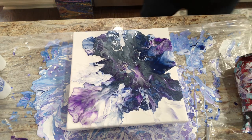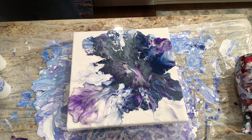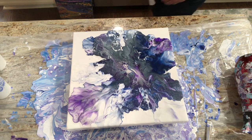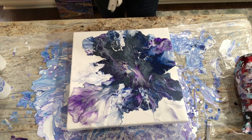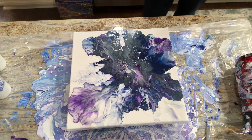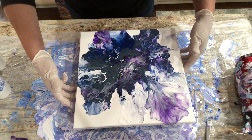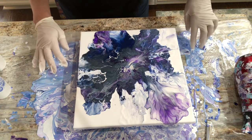Let me do it the old-fashioned way. Let's throw on some gloves. Move this around. It's going to blow on it. Certain spots. God, I love the colors. Love, love, love the colors. Great colors. I might cut some white into this, like right here.